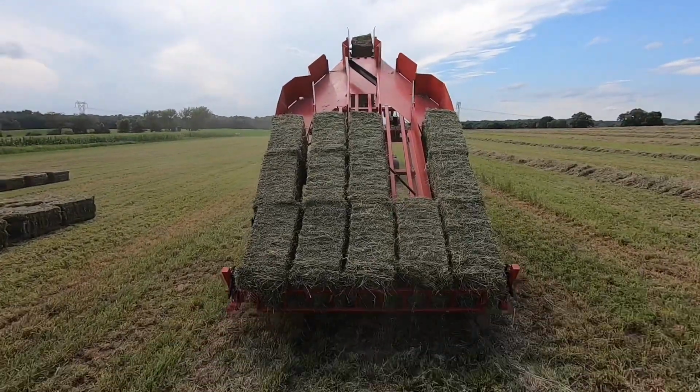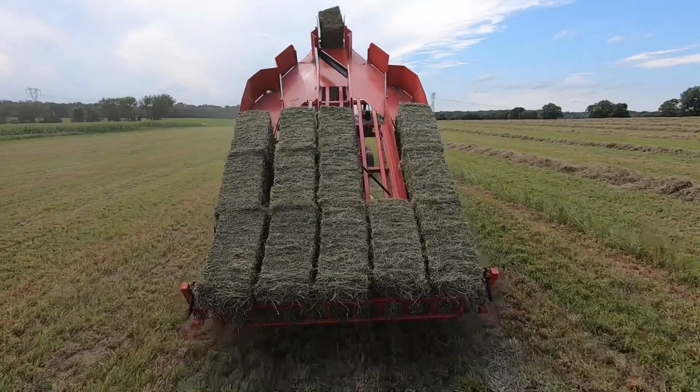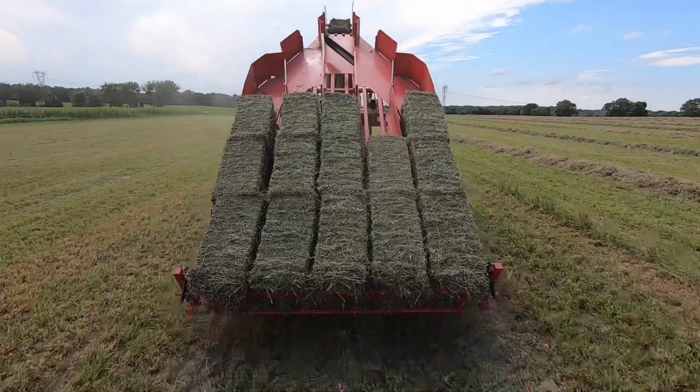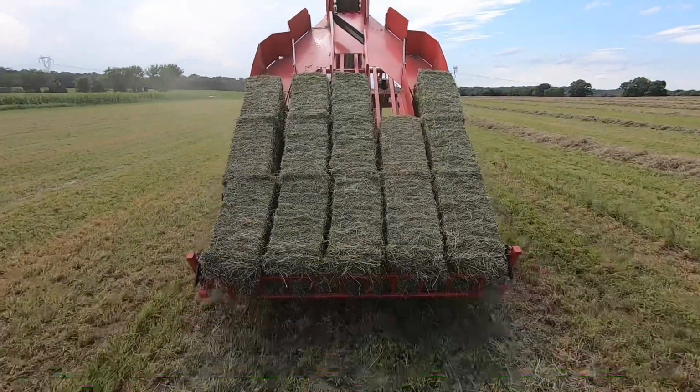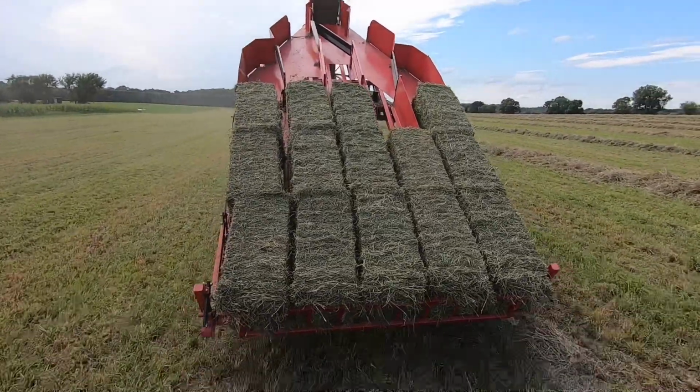It's all gravity operated. Each channel is filled up until the door is pressed open to open up the next channel, and then when the last channel is filled up, there's a trip mechanism that opens the door at the bottom and lays this bale stack on the ground.